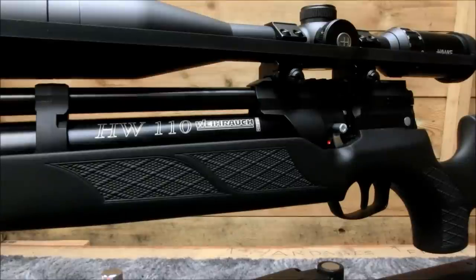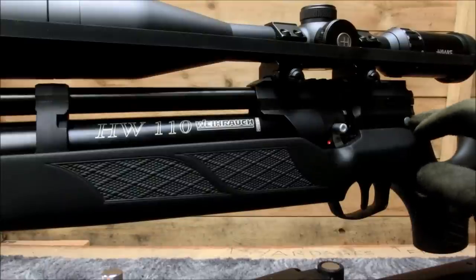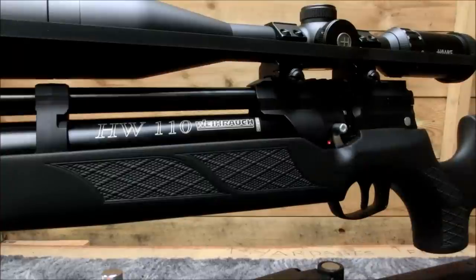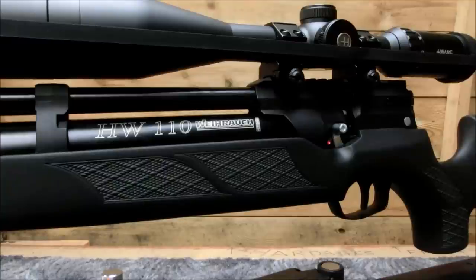Let's have a look at the left hand side of the rifle - this is the side that's usually up against your cheek for right-handed shooters, so there's not really too much in the form of controls. One thing I really like is when the rifle is loaded you have a safety catch on this side that can be engaged - that is the only ambidextrous bit of this rifle, though you can get the left-handed option. Regarding the stock, it is just a standard wooden sporting stock but they've put this weatherproof coating over the top. It doesn't slip around in your gloves, and when it gets a little bit damp it doesn't seem to roll around as much.